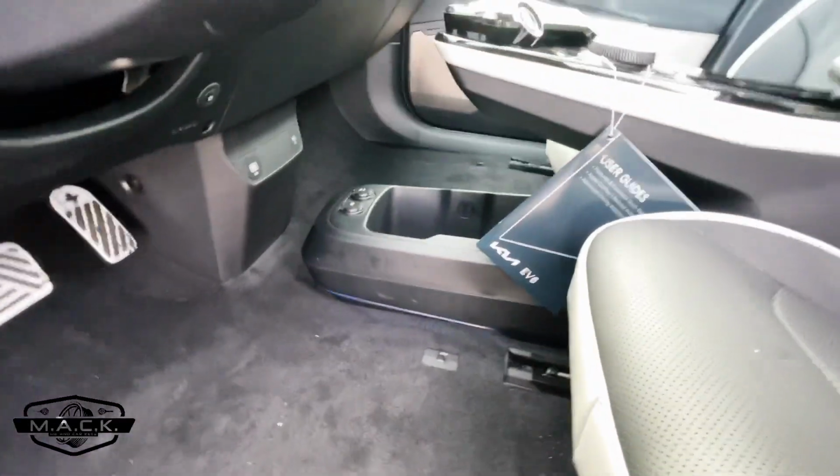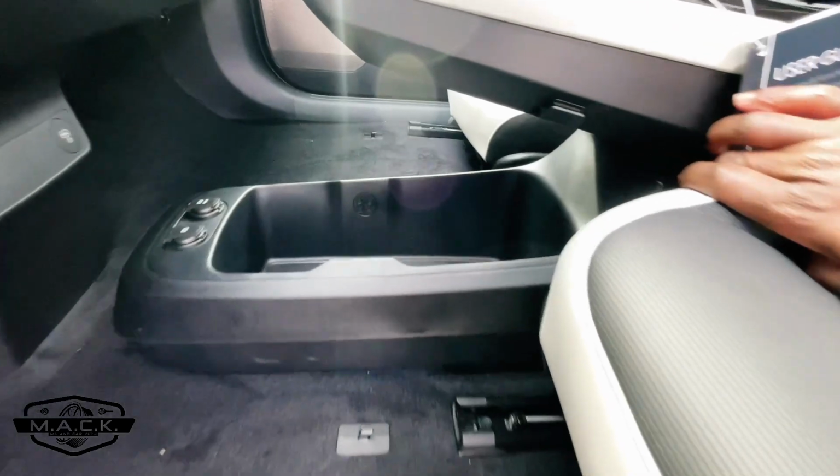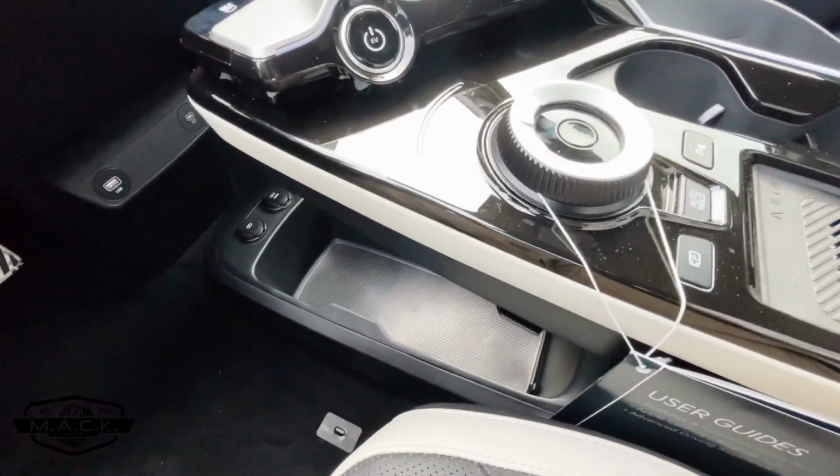Now, the way this is shaped, you have storage under here as well. There's actually a lot of storage. You can put anything in. They built it that way. I think it's the perfect shape for a purse, right? I think they built it that way for women to put their purse up under there, so you always know where your purse is. A lot of times women get in the car and there's nowhere for you to put your purse. You put it on the seat, put it on the floor. Now there's an actual cubby hole right there for you to put your purse.